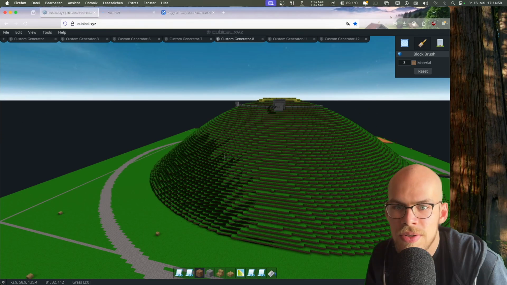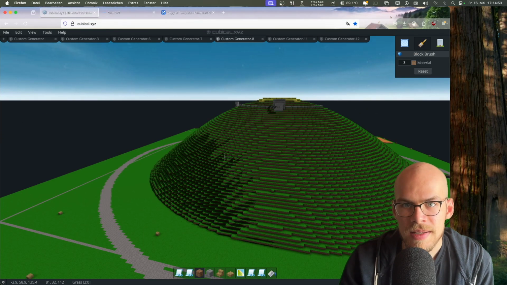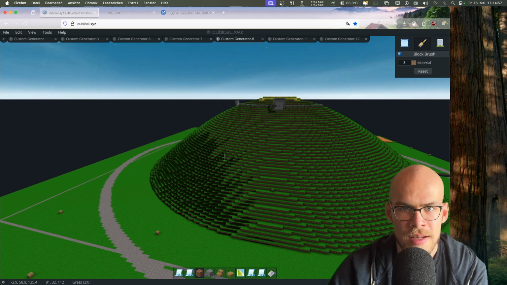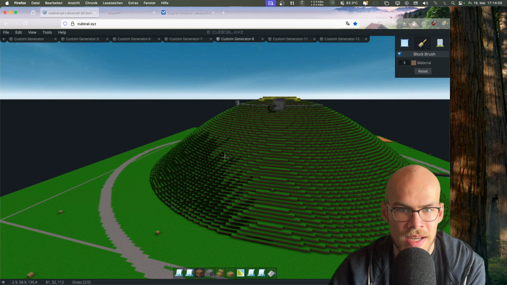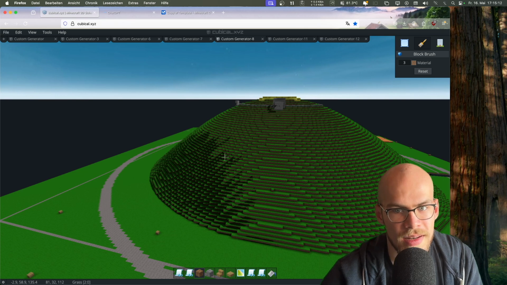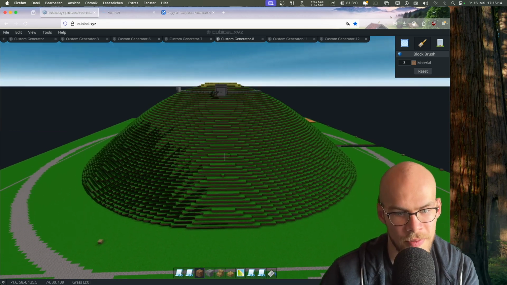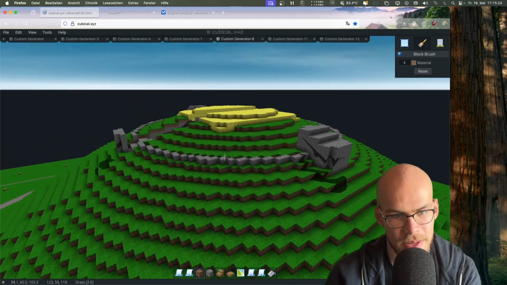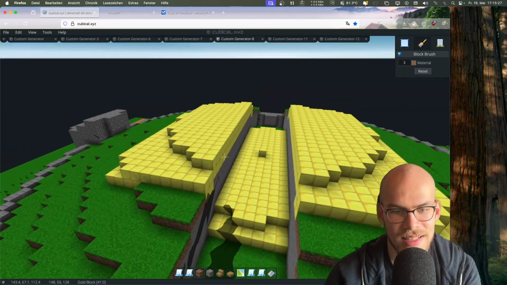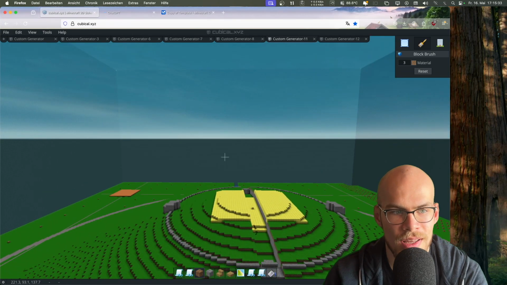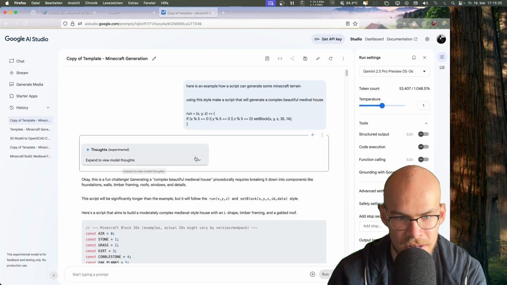I did look into different Minecraft tools that basically let you generate Minecraft with AI. There are some older tools and I didn't really get them to work, but I also didn't try so hard because they are already a bit older and I just wanted to try out what I can actually do with modern tools right now. It could even be that some of those existing Minecraft generation tools are better than what I do now, but this is just very interesting and it also shows you how you can use large language models in a very nice and efficient way.